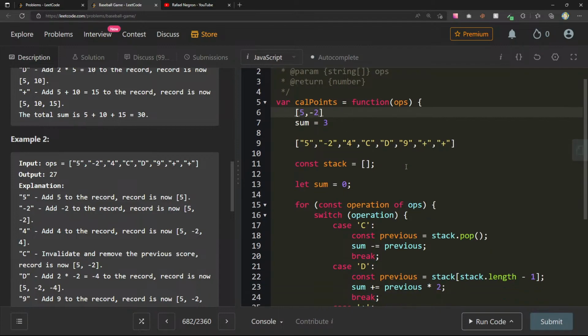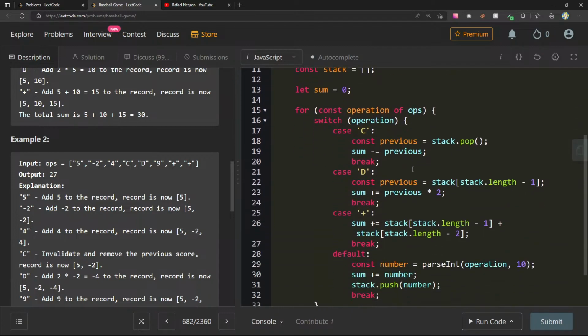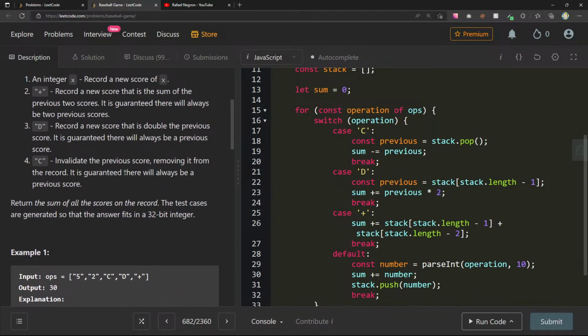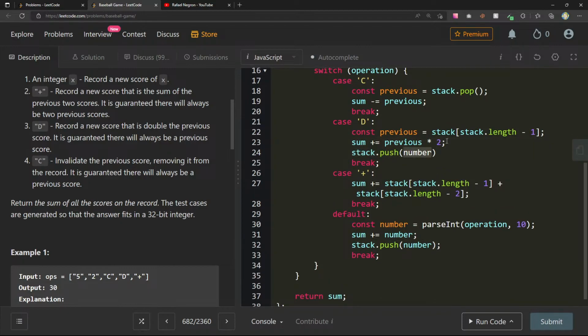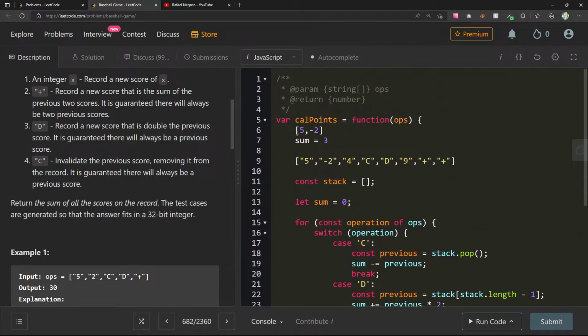Now I see a D. When I see a D, I need to record a new number. I need to actually get const previous equals stack, sum plus or equals previous times 2. And then inside of here, I should say stack.push(sum). So D is 2 times -2, which is 4.